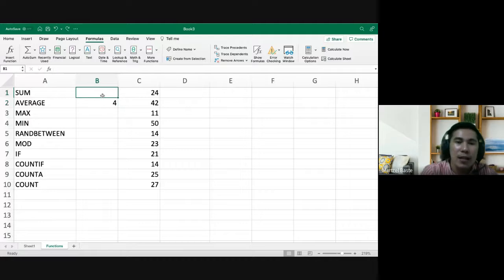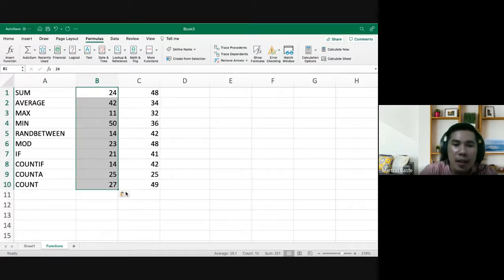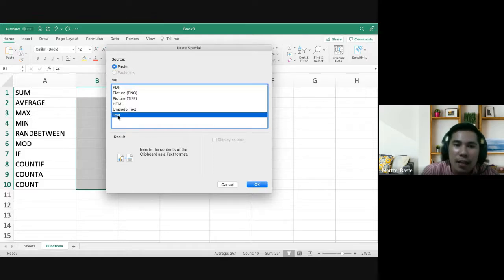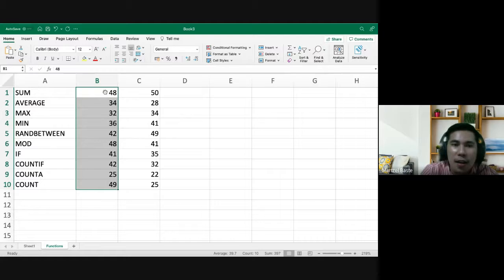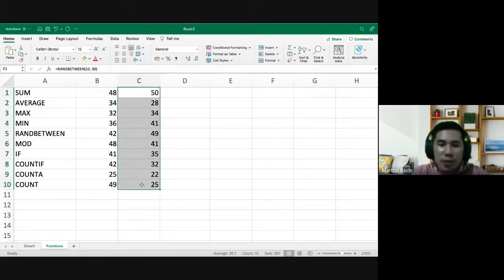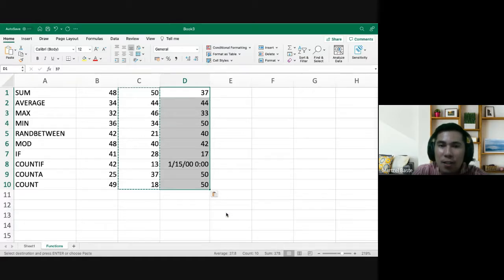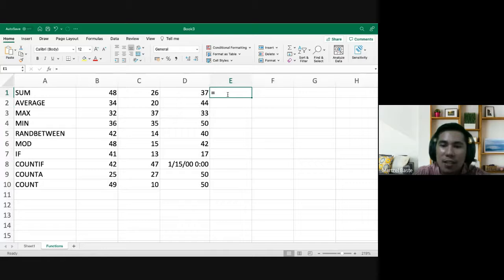Paste it right here, but it should be paste values only, or paste special and then text. You can also try paste by value. It should be values only, so that the formatting is removed and the value doesn't change every time you make changes.